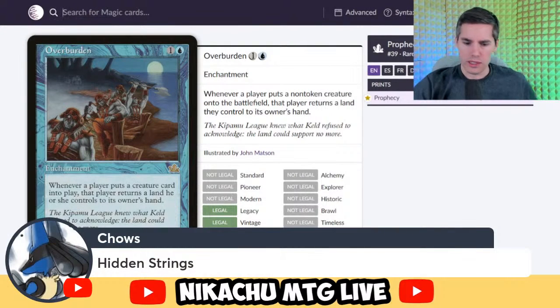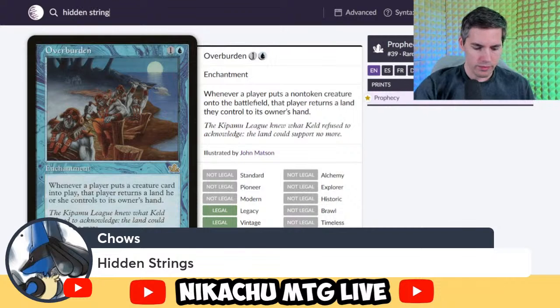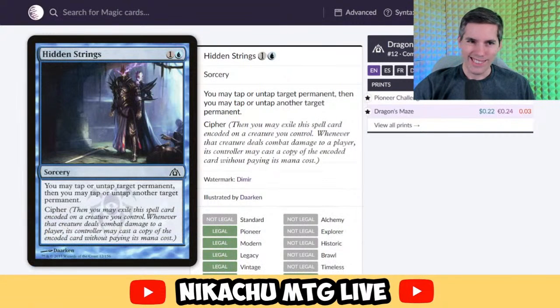Chows with hidden strings. Blue one generic sorcery. You may tap or untap target permanent. Then you may tap or untap another target permanent. It's got Cypher. Would you be surprised to know that this is played in a tier 1 combo deck in Magic the Gathering? I would be surprised too.